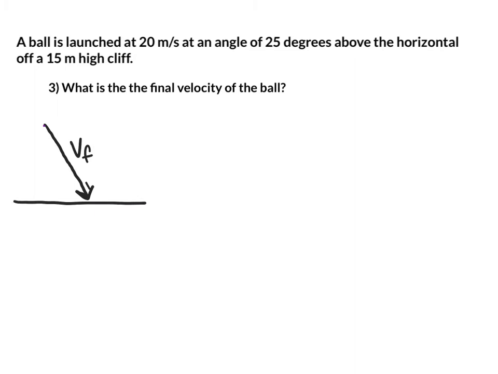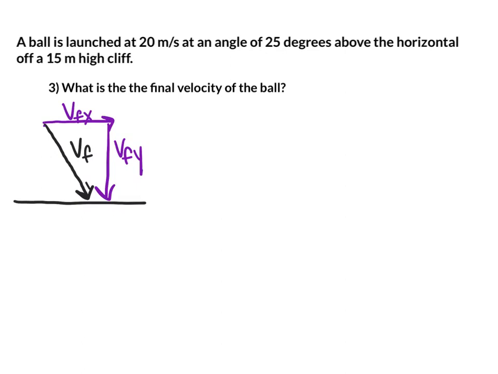So there's that horizontal velocity that we're working with that we're going to call the final velocity in the x direction. And there's the vertical component, and we're going to call that the final velocity in the vertical. And if we find those numbers, then we can ultimately find this velocity by doing Pythagorean theorem. So let's figure out what VFX is and VFY is.